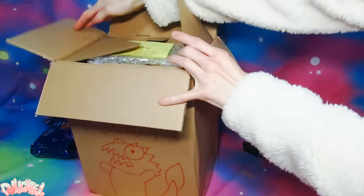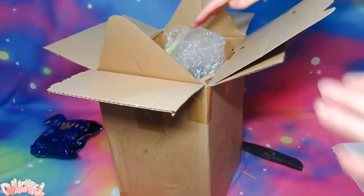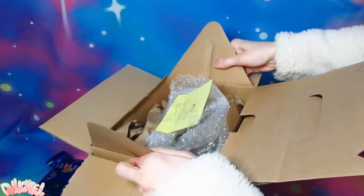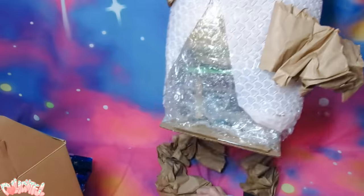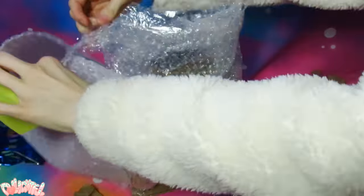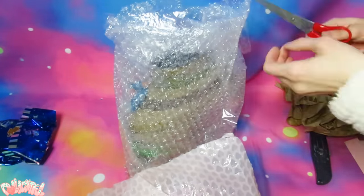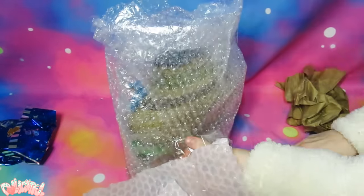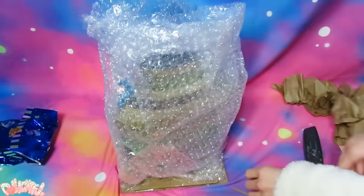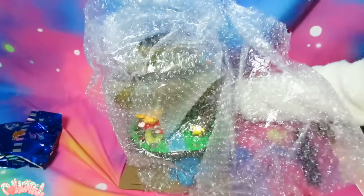Jackie did drop a couple hints during our collab — she told me it was useful and had fragile parts. The note on top reads, lift from the mouth of the vase. So it's a vase. This box got caught up in the mailing system, and at one point Jackie and I were both freaking out that it wouldn't get here. It finally arrived a week later to our relief. But then I waited to unbox it until after I'd finished editing my video for this collaboration — the package was my reward, the carrot at the end of the stick. So poor Jackie was already agonizing over the condition of her piece, and I made her wait a couple more days just to find out.